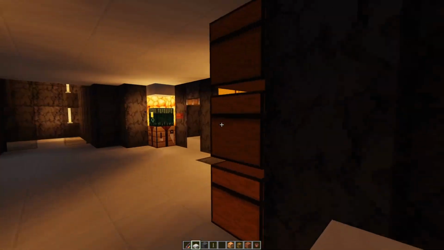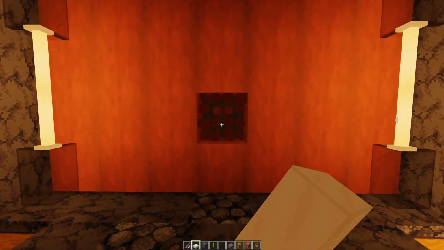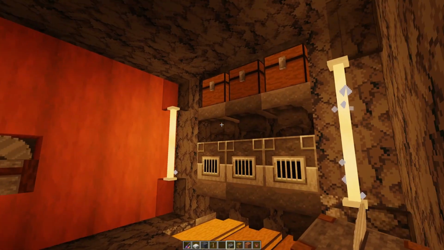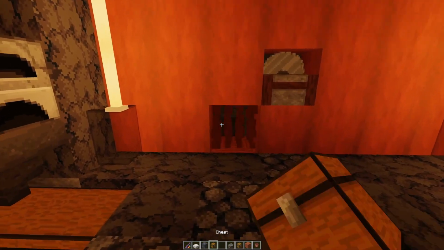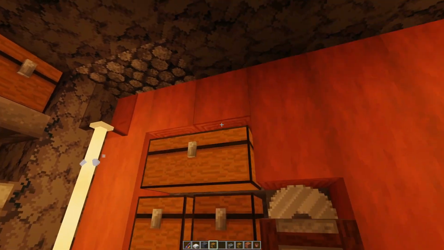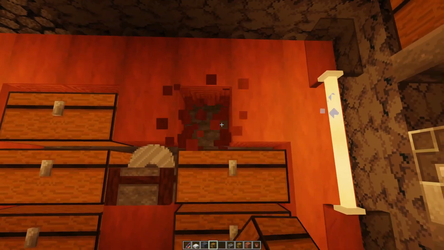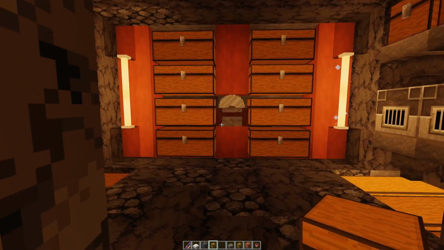Okay. Sweet. Oh, and then I forgot to grab the stone cutter. Stone cutter, there you are, my friend. We'll just stick you right in the wall here. There we are. And then maybe we could do, I don't know, a few more chests around it. Of course, that's going to mess up my... There we go. This is like stuff that's waiting to be smelted or whatever. Okay, that's pretty good. That's pretty good.